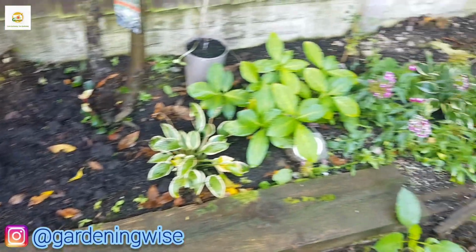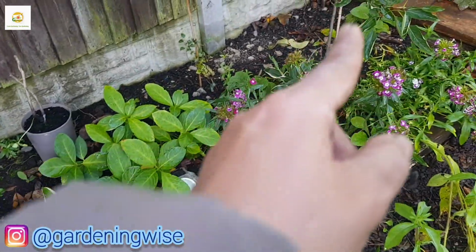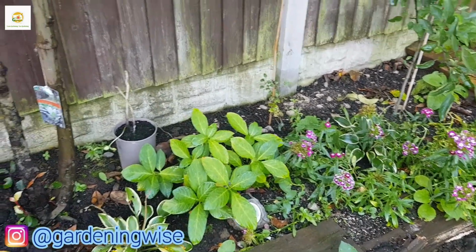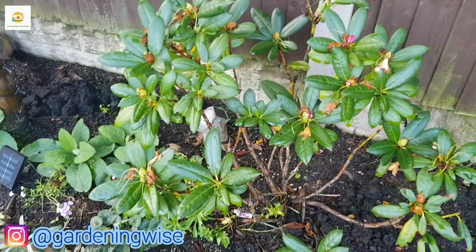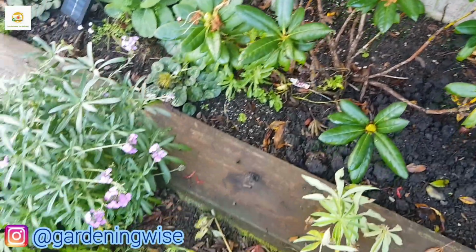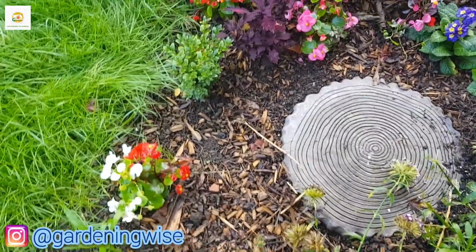There are lots of plants going on. There are lots of flowers, hydrangea there, and these are hostas which have been covered by dianthus. They are still small plants, so within two or three years they will be big and beautiful. This rhododendron has grown a lot as well since we moved into this house. It was suffering, so I hope that it will be much better next year.